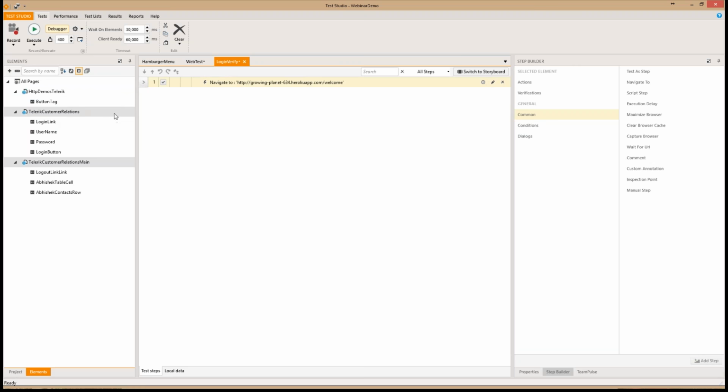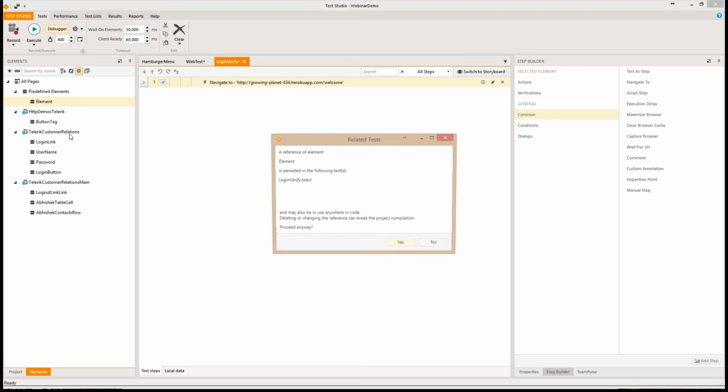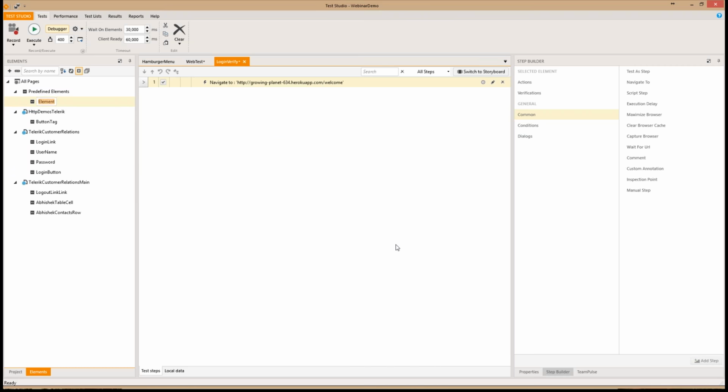Notice I'm switching from project to element tabs. And what I'm going to now do is start adding new elements even without knowing what elements exist. So let's click on this page, which is add elements. This element is titled under predefined elements, and I'm just going to rename it so that I can use it later properly. I'm going to call it the login link. So the login link is an element which I do not know at this time if it exists. I just know it's going to be a simple link that I'm going to be clicking on.